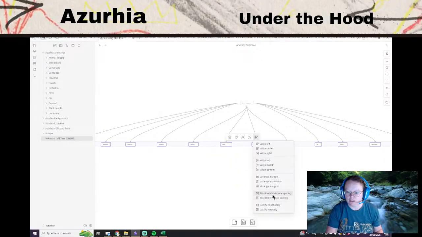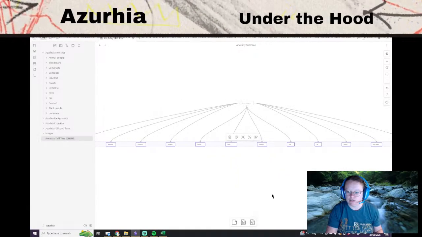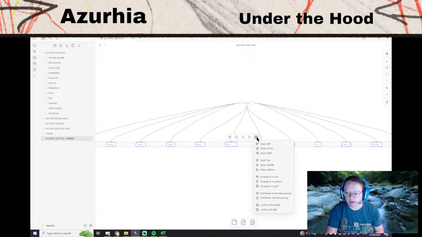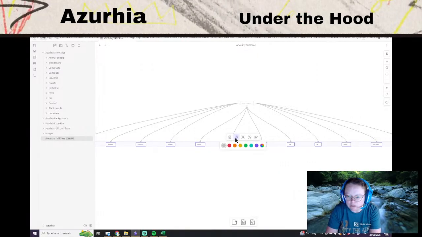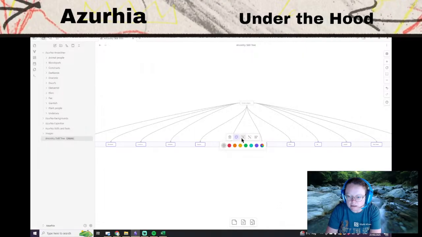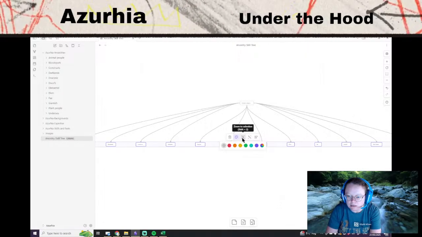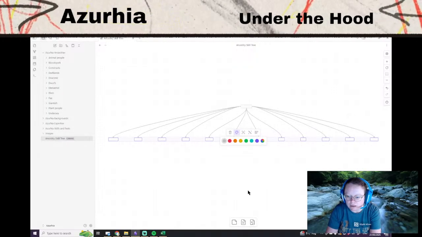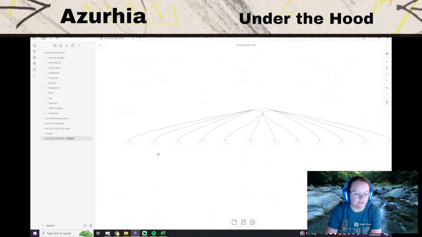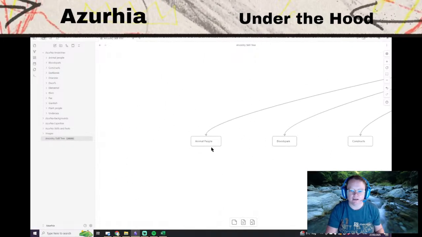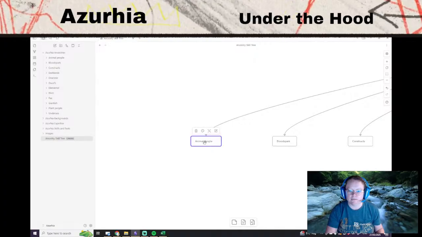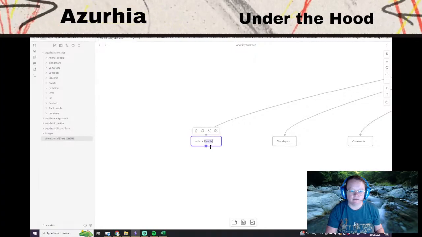Then distribute horizontal. Awesome, okay. Do you have a way of... Nope, that just gives me colors. Oh, cool, okay. Alright, I'm hoping that I'll eventually figure out how to... Oop, I keep doing that. How to make the text bigger.